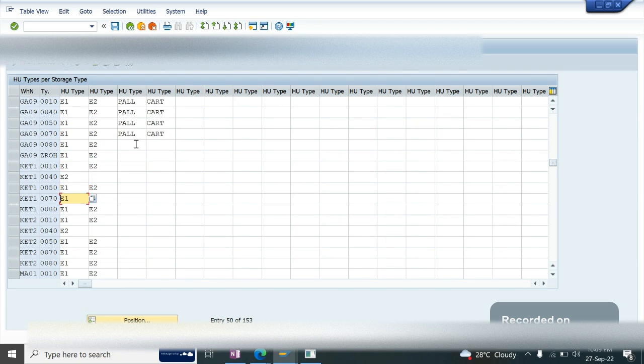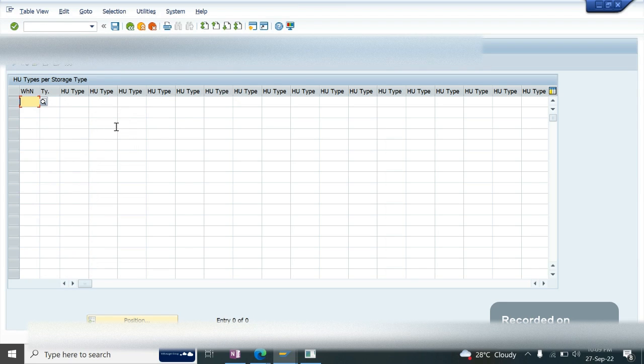And for the raw material, I don't want to use E2.